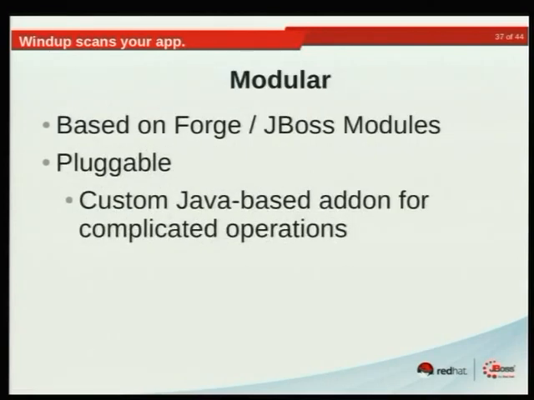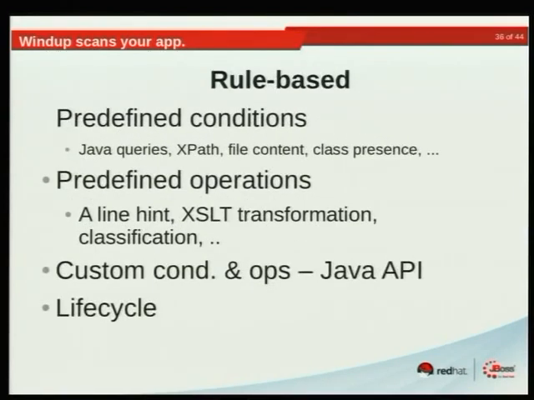Also, one of the extension ways of Windup is that Windup is based on a life cycle. If you split the migration process into several parts, then you can, for example, identify that you have some initial unzipping, then there is decompilation, then there is scanning of the Java files, and in each of those lifecycle phases, you can put your own hook, let's say, which means a rule, and let it run right there.